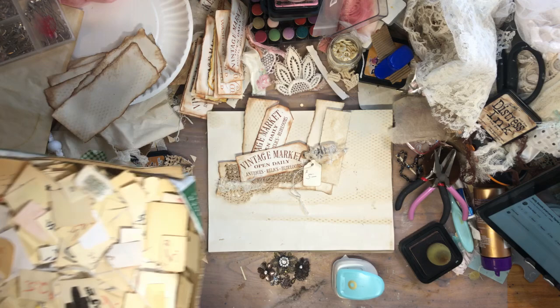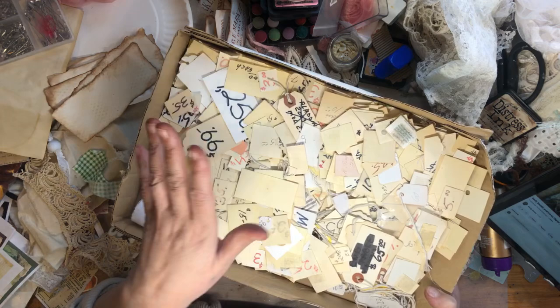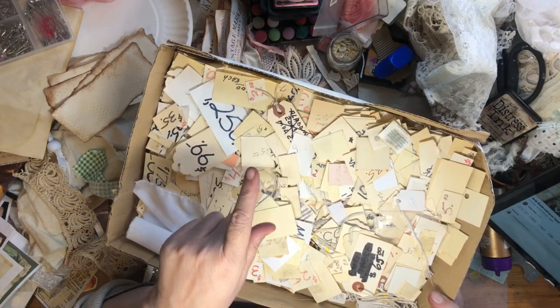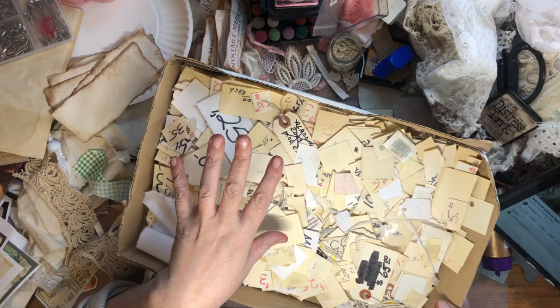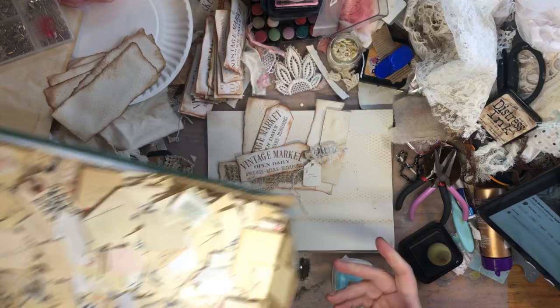And then these were sitting on his desk behind everything, and I'm like, I know this is weird, but what are you going to do with all those tags? He's like, oh, I'm just throwing them out. And I'm like, oh my God, no. Please, can I buy those too? Please, can I have these? He's like, sure. And he gave me the whole box. Oh my God. I had to buy it, but it was fun.